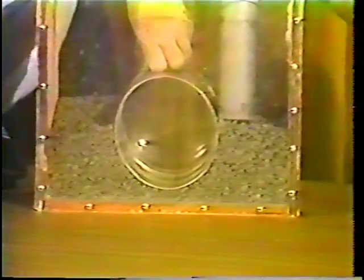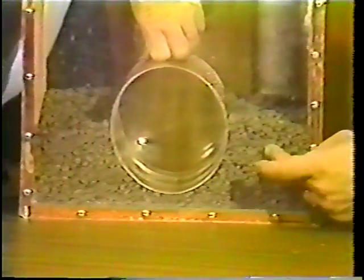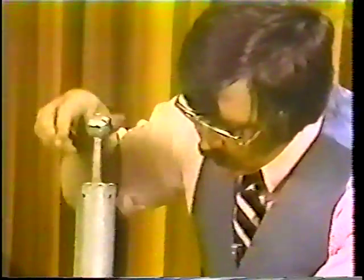Okay. How about if I put a little effort on this side? Okay, how are we doing? Looks pretty tight, doesn't it? Look at the difference here. Yeah. So you're gaining compaction.